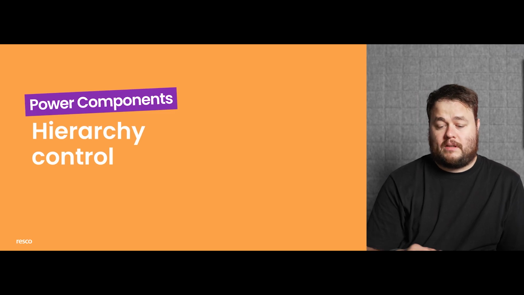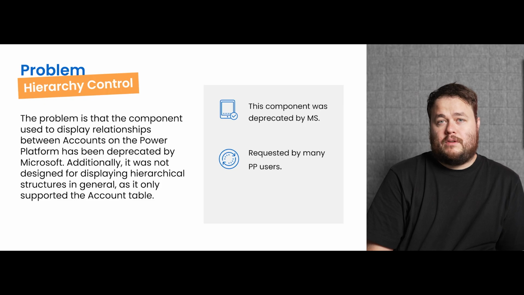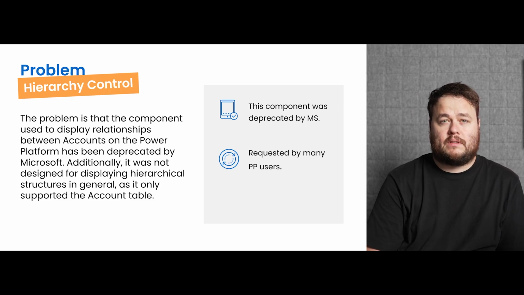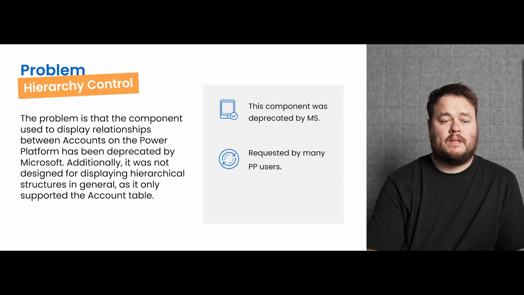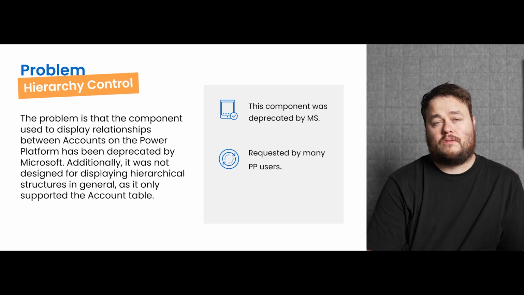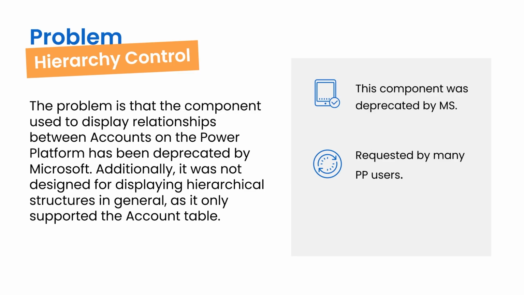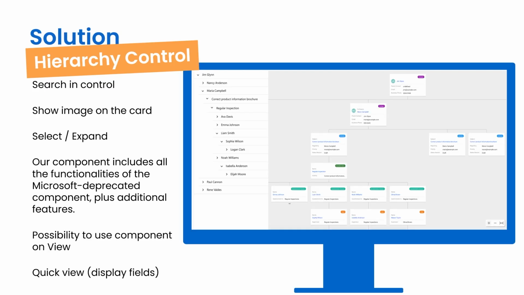Thank you, Edo, and now it's time to speak about another product that we have in the Resco product family, and it's power components. I will start with the hierarchy control. Probably you know that hierarchy control is one of those components that was deprecated by Microsoft on the Power Platform. So last release, we decided to develop a hierarchy control that will replace this solution or continue to support the solution in Power Platform. So that's the reason why we developed the new component and added new features to it.